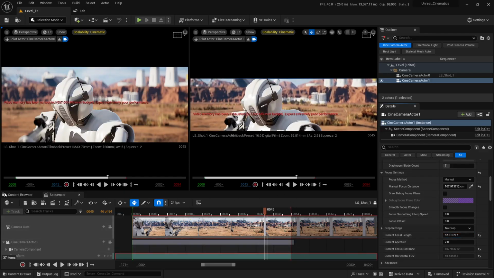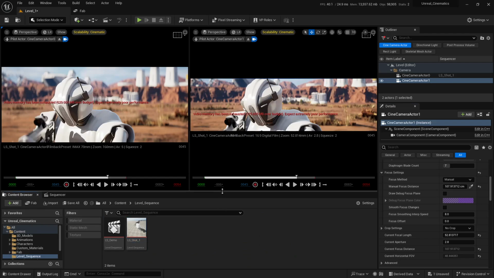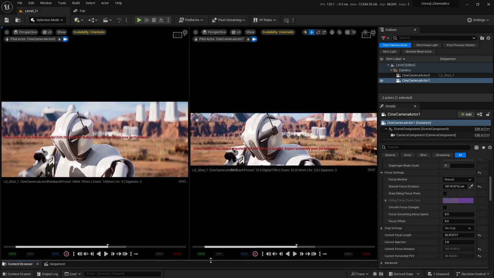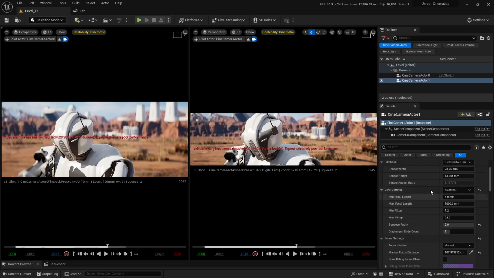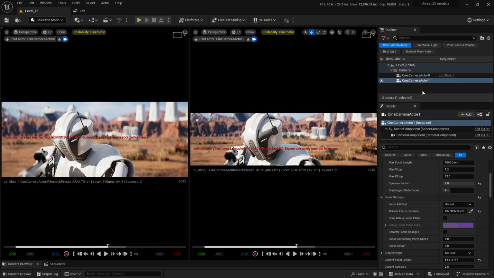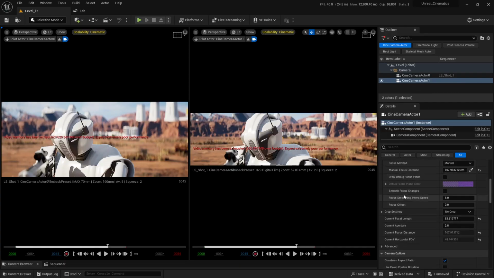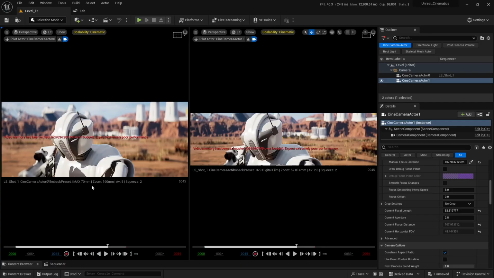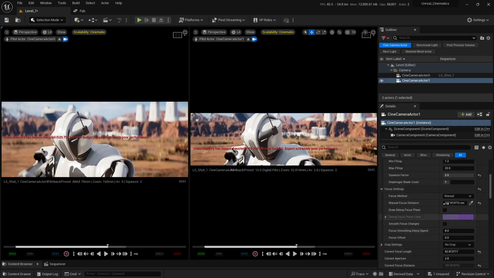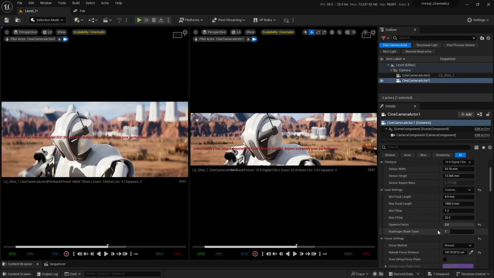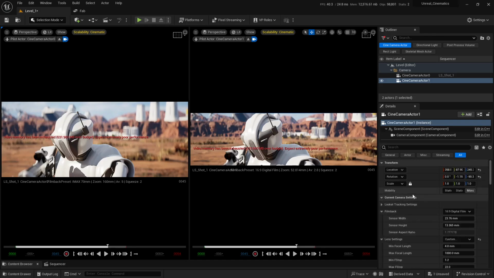Let me bring this window down because I don't need this one for today's video. Today's video is going to be all about demonstration. We're not going to do any sort of settings in here, so I just need you to focus on this video. So now, as you can see, we have pretty much the default settings in here for this camera that we have for the sake of demonstration in the scene. The only few things that I changed in here are the focal length so that I have exactly the same field of view, and I had to adjust the focus as well so that you can easily understand these concepts. And I set the squeeze factor to 2 so that we have the same field of view for both of the shots, okay?